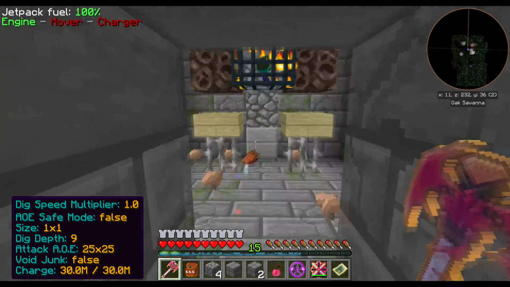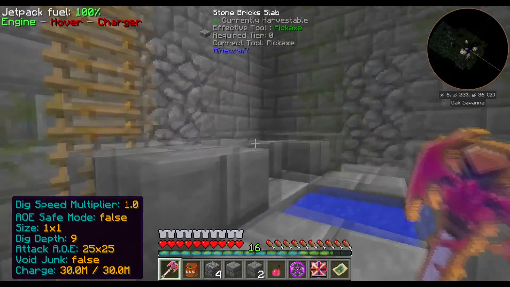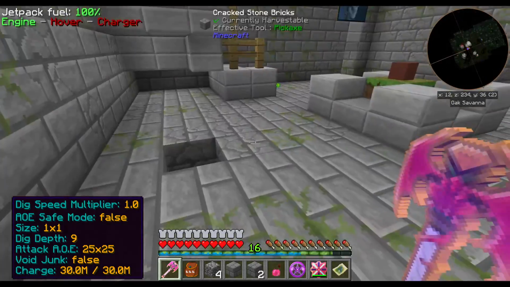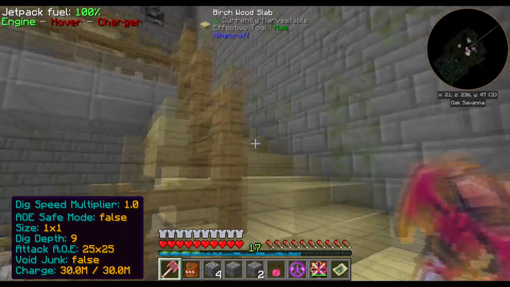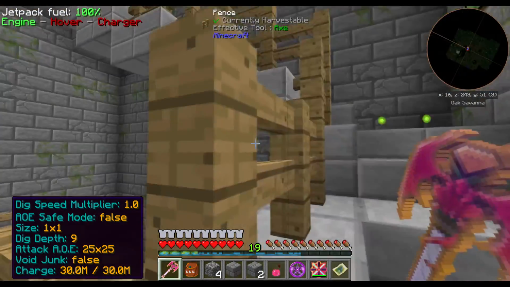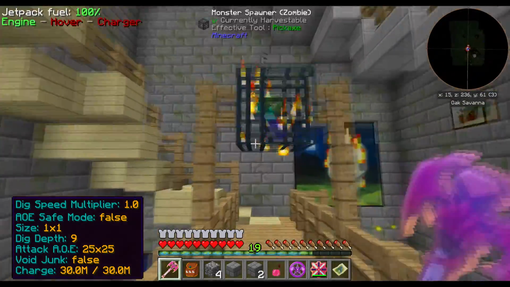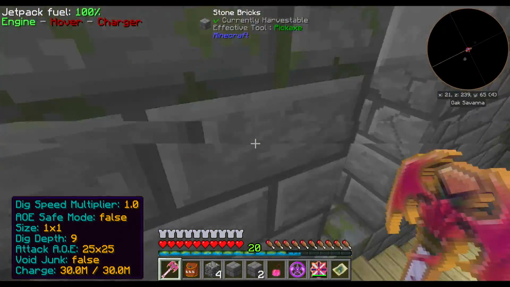Alright, so we need to make our way... Let's get rid of the spawners as we're going through here. Anything down there? Not that I know of. This is ridiculously easy with a draconic staff. Hello. Just like so. Alright, so we're gonna keep running up. Oh, another spawner. And the Twilight guy is at the top.